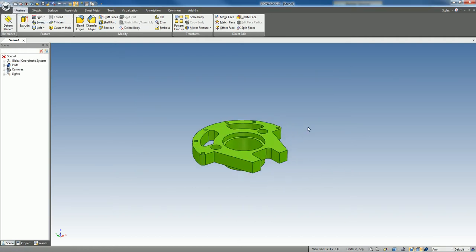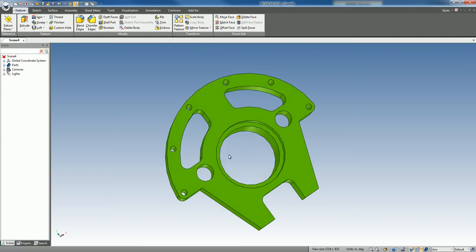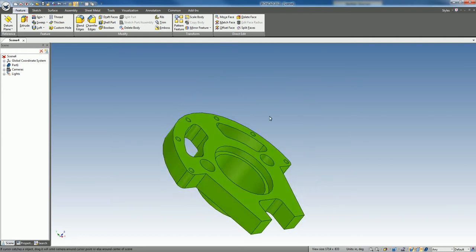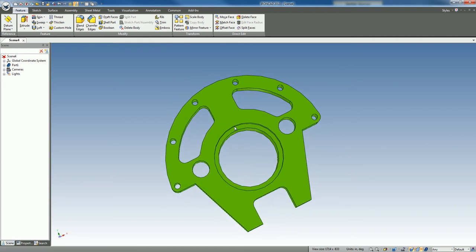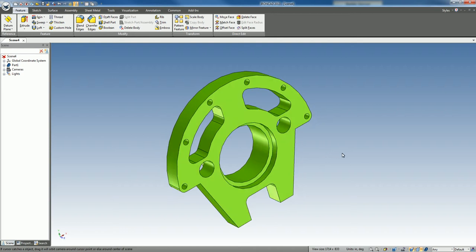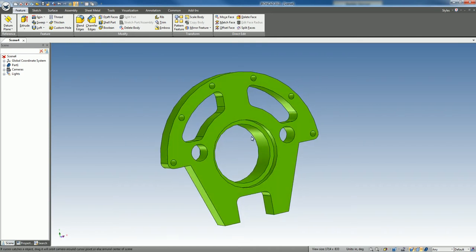And if some of you have seen this part, you are not mistaken. It has actually been out on some of the LinkedIn forums out there in the world, where someone was using it to show some direct modeling capabilities, and I thought this would be a good example to also highlight some of IronCAD's capabilities and to show a few differences of why you need direct editing mixed with some feature-based technology. So let's go ahead and get started.